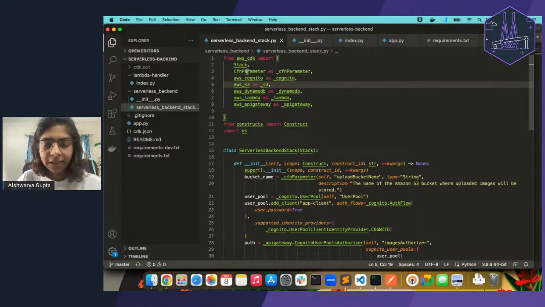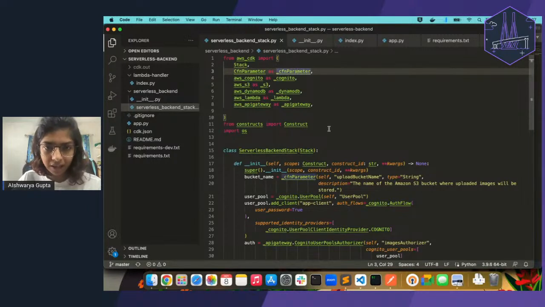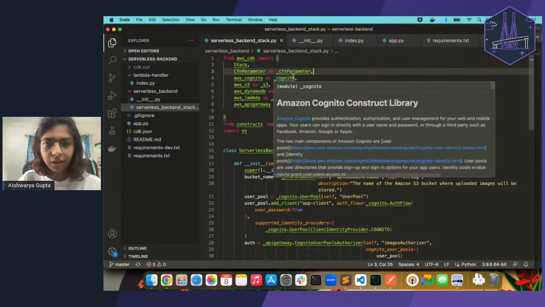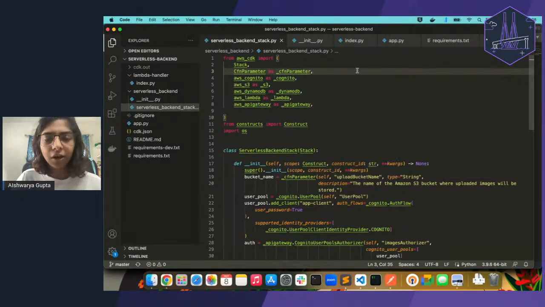So these are basically level 2 constructs. These are just standalone resources. They are not connected to each other. They are not a pattern construct, but they are also a level above the basic CloudFormation resources. They have some default values already defined. So I can just define 2 or 3 values and it will be ready to deploy.